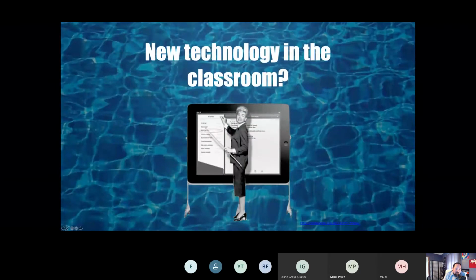When it comes to new technology in the classroom, and a lot of times this could be any type of device, I remember back when I started my teaching days at the turn of the century, the smart board was starting to come from overseas. The UK was starting to use the smart board, and a lot of people thought, well, we'll put this beautiful piece of technology on the wall, and it'll be amazing and transform everything with learning. But essentially, what it became was just another kind of digital chalkboard, if you will.